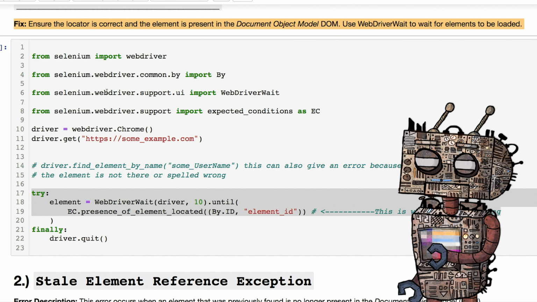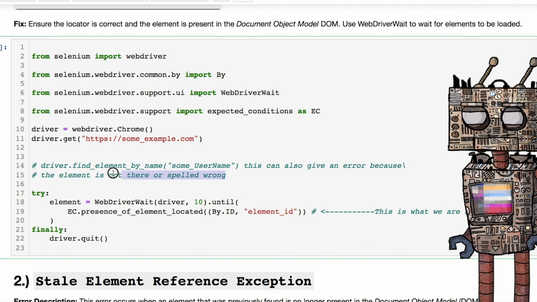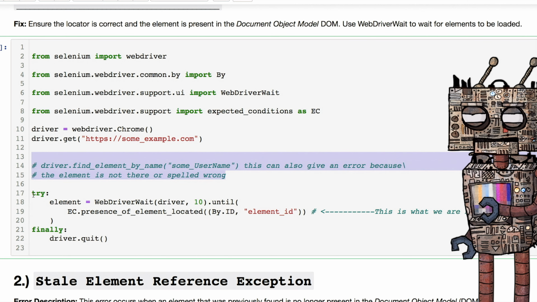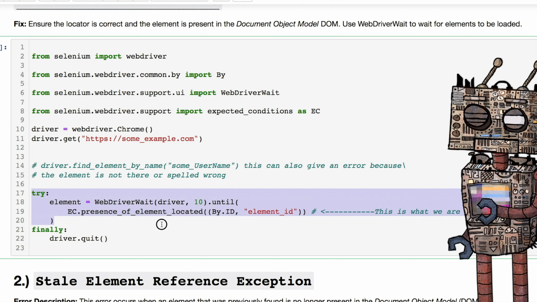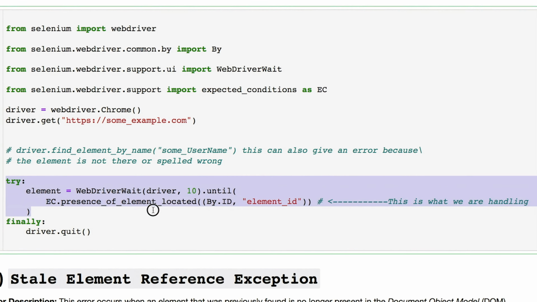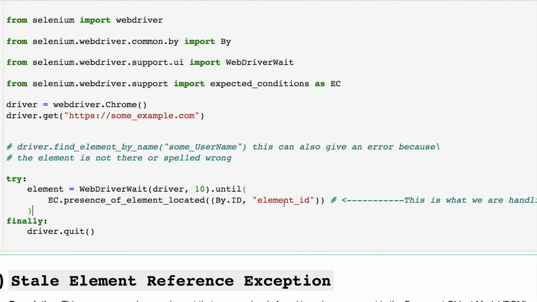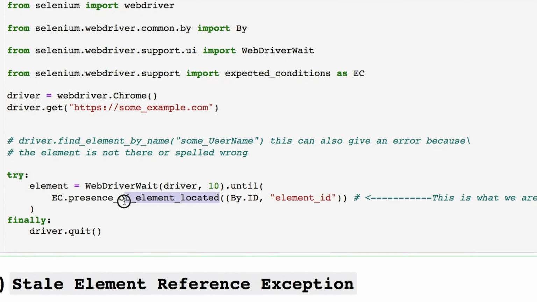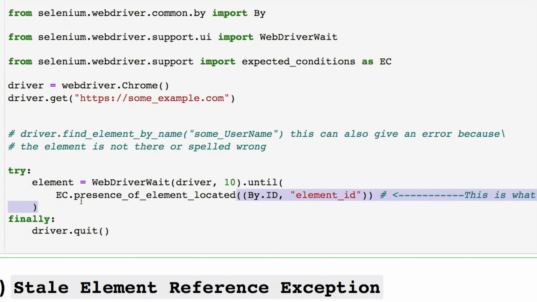I want to show an example real quick with 2 items. We can look at the code snippet and investigate this. I left 2 different examples in this code block. The first part you see here would be an issue if the element you are searching for does not exist or is spelled incorrectly. What makes this challenging is if a page is dynamic and updated often. A workaround to try and catch this will be to include performing an explicit wait before moving on.